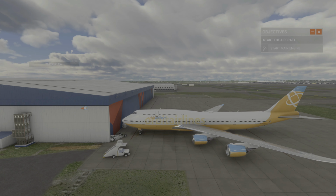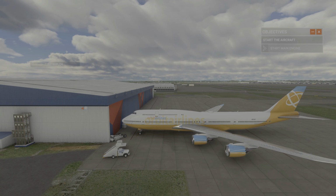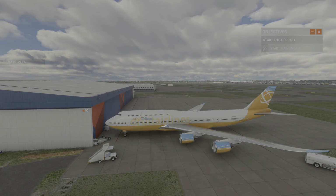I will be doing a video on how to perform an ILS landing, and probably a couple other videos, probably one on how to use the FMS system in this plane and how to set up an IFR flight through the FMS system. So just be on the lookout for those videos. I'll try to have all those out within the next week or two. But without further delay, let's go ahead and get to it.